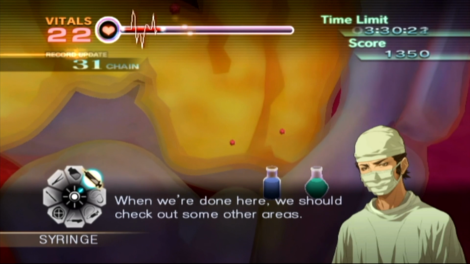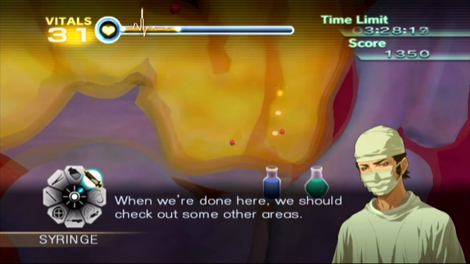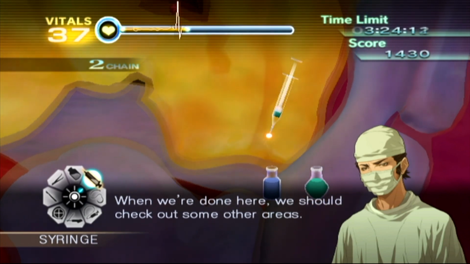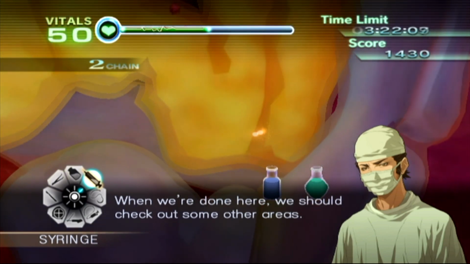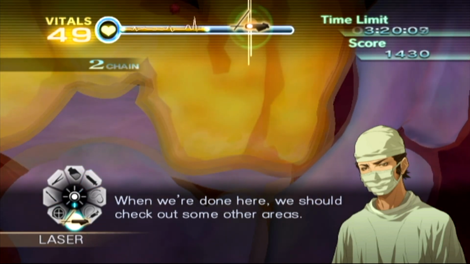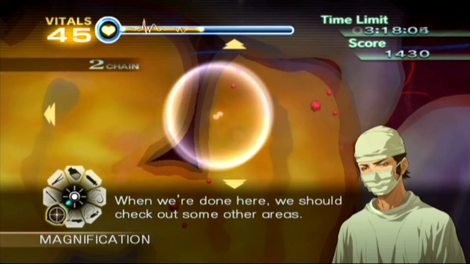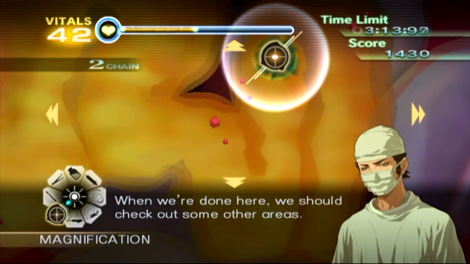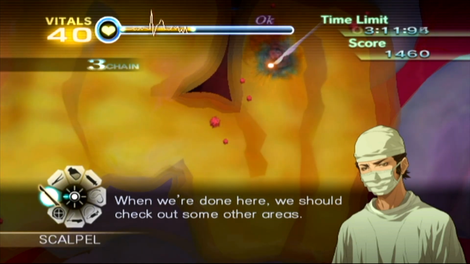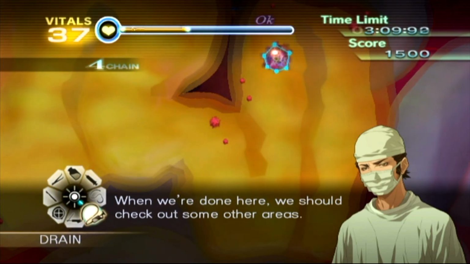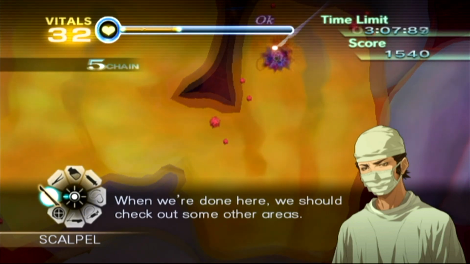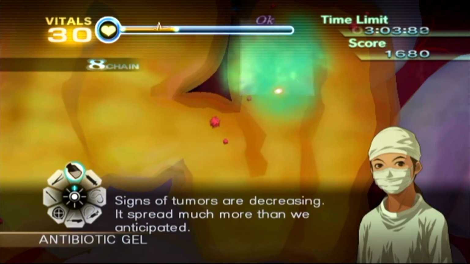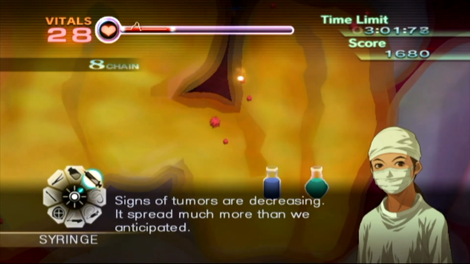The vitals! Signs of tumors are decreasing. It spread much more than we anticipated.